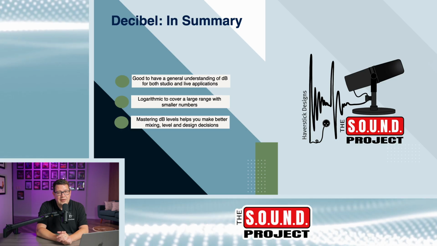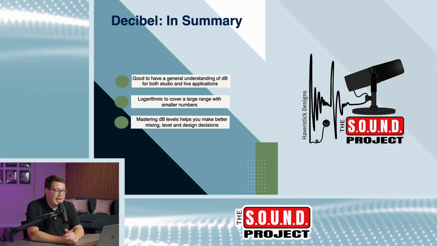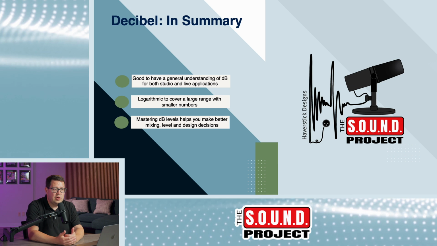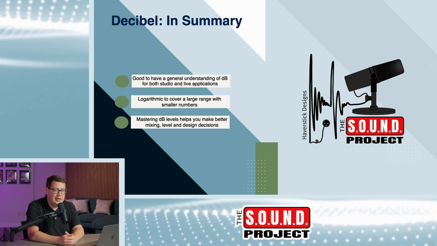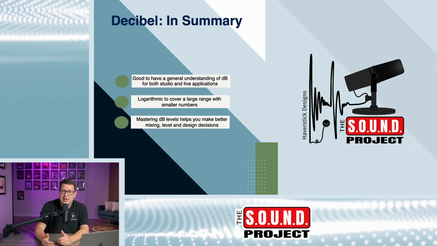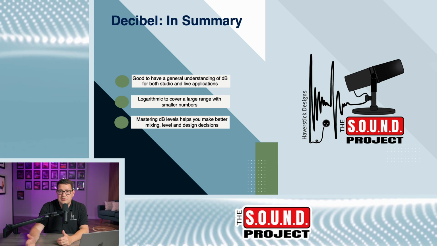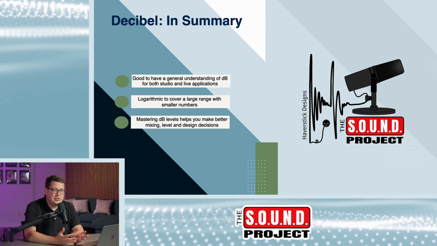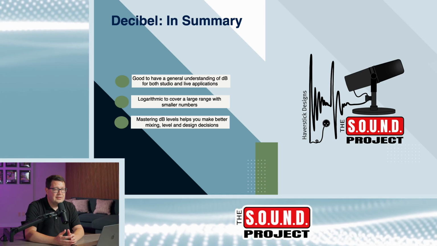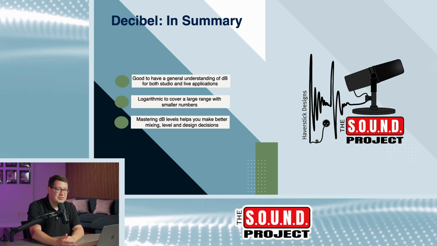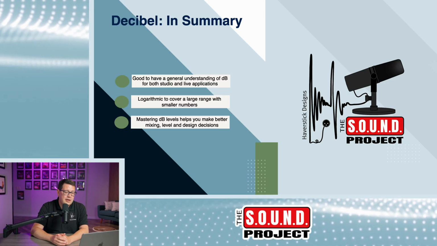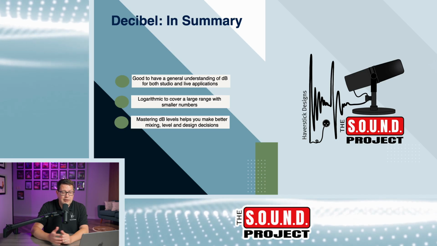So in summary, the decibel is a very useful tool. Obviously, we use it in sound all the time. It's good to have a general understanding of the decibel level for both studio and live applications. A lot of times live sound engineers are going to have different preferences for how loud they want to mix a show, and the same goes for recording engineers and producers. Some people like to mix at 80 decibels. Other people like to mix at 105. It just depends on your subjective nature and how you like to work.